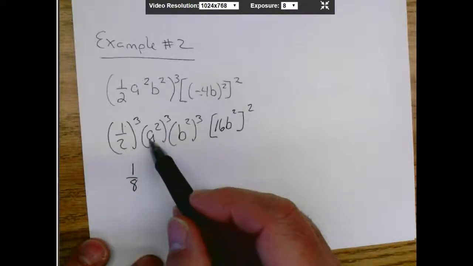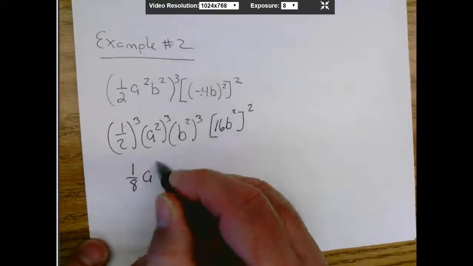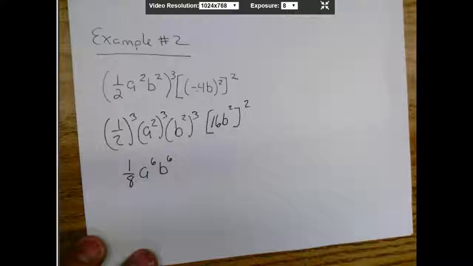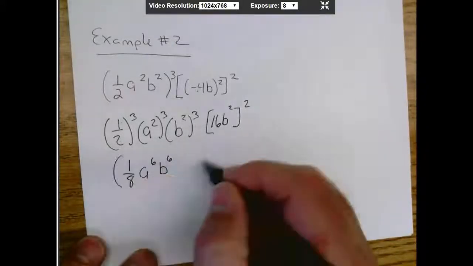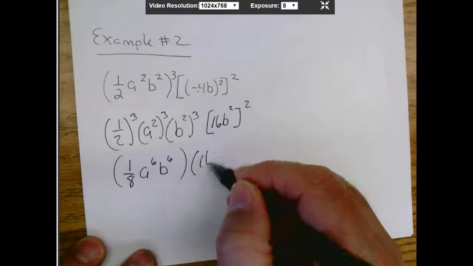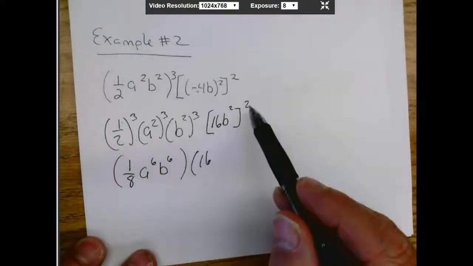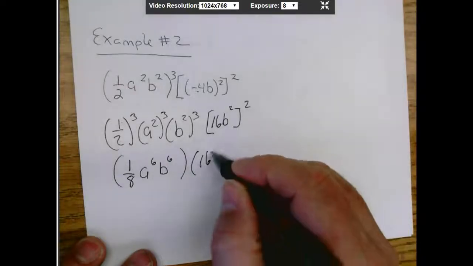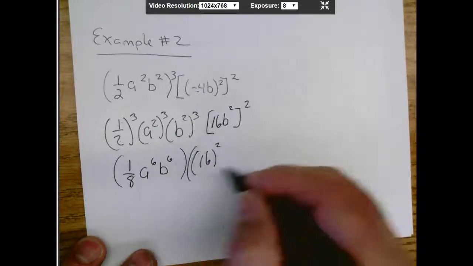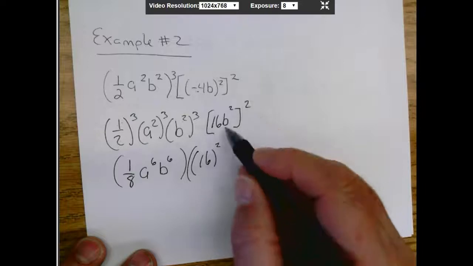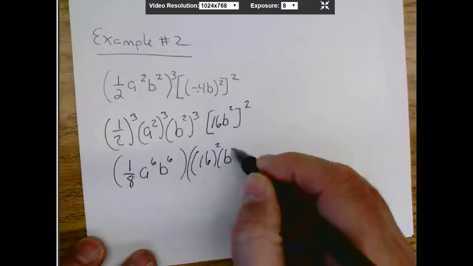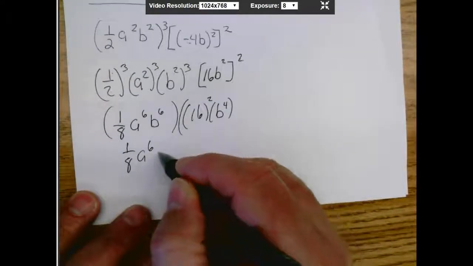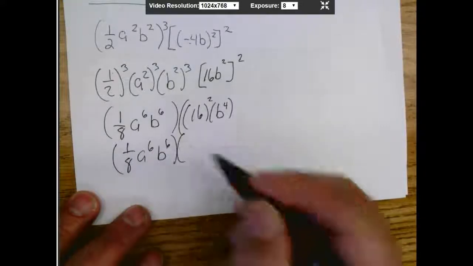And then we have a squared to the third. We're going to multiply these, a to the sixth. And then we're going to have these multiplied, b to the sixth. And we got all that done. And then we're going to do this thing here. 16 times b squared to the second power. So really we're going to have 16 to the second power. I'll leave that in here for a little bit. And then we're going to have b to the second power, it's going to be b to the fourth. We're going to keep going. So 1/2 a to the sixth, b to the sixth power. We'll leave that alone for a minute.